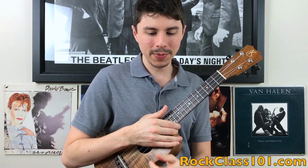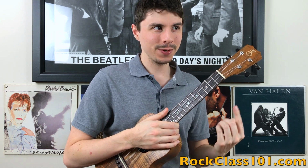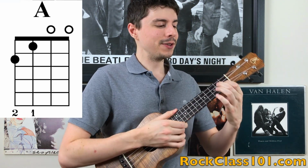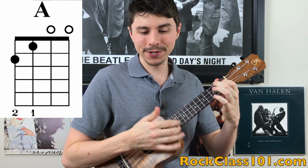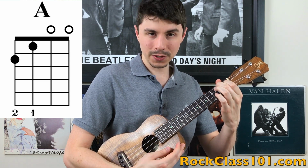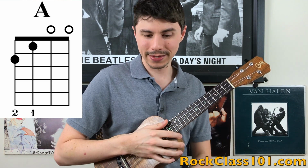So you can tell it's basically the same thing as bar 1 and 2. This time around, we're literally just shifting everything up, directly up one string. So instead of D minor, you're just going to take that D minor shape, move it up one string, and hey, it becomes A major. So you have second finger on the 2nd fret of string 4, index on the 1st fret of string 3. The 2 strings underneath are open, so this time we're going to be strumming all 4 strings.